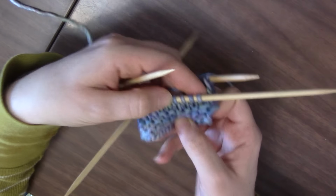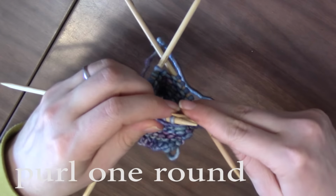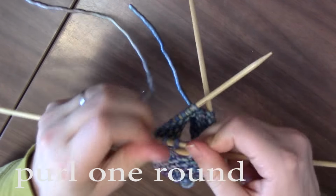Alright, so we did two rows of knitting, and now we're going to do one last row of purl for the cuff portion before we move on to the wrist. So we're going to purl all the stitches.